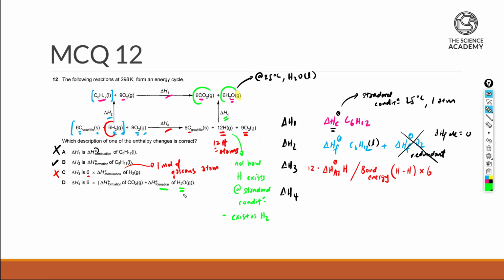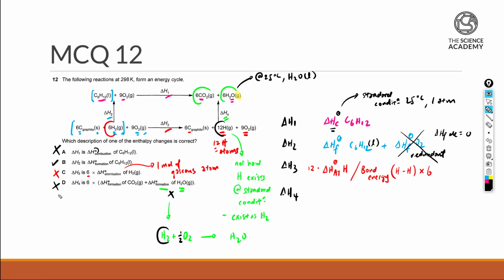So this is already an issue to suggest that it cannot be used for the formation of H2O, because for the formation of H2O, the equation should have been H2 plus O2 to give us H2O, and we're just going to balance with a half over here. So instead of using H2, the question was actually using 12H. So this is not how the element exists at standard condition. So definitely for delta H4, this portion is really out by itself already.